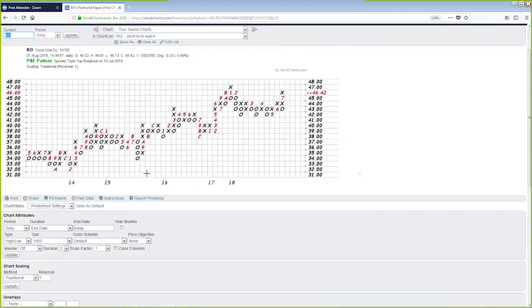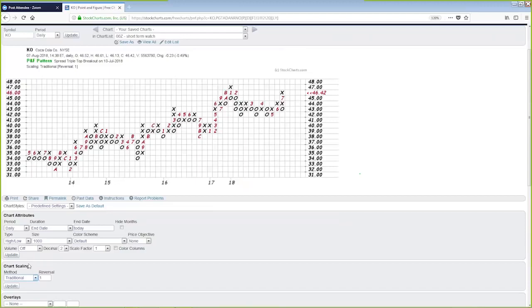The other thing that we can do here is change our scaling method. There are primarily 3 scaling methods that we're going to be using: traditional, dynamic ATR, and user defined.